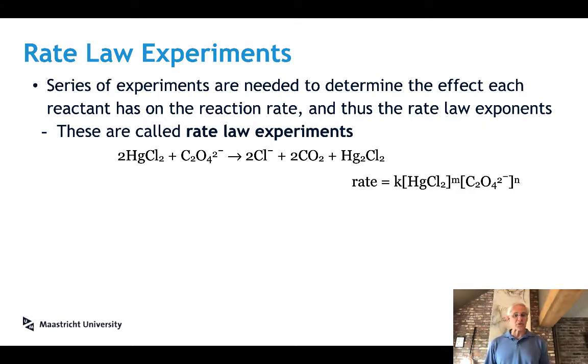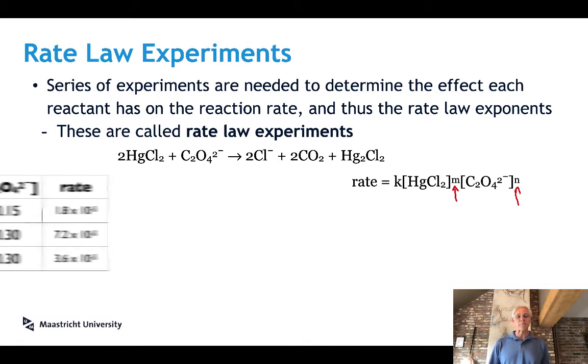A general rate law is where we don't know the exponents, and so we have our exponents here, m and n. You can call them whatever you want. You can use x and y, p and q. You can make up symbols if you want and give them names. Fred and Barney from the Flintstones. It doesn't matter. They're just variables in there.